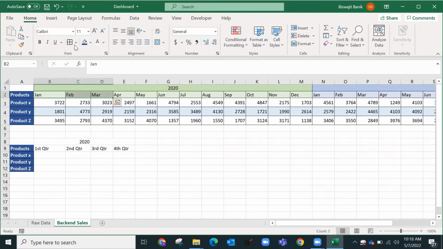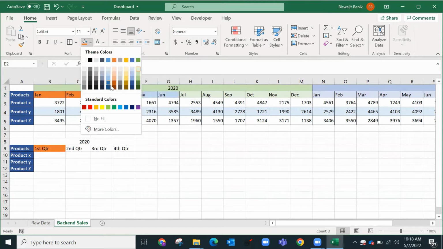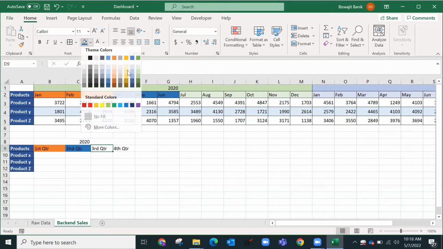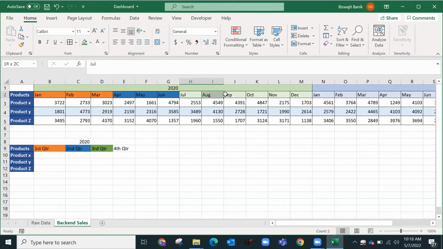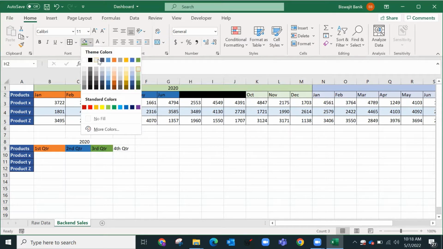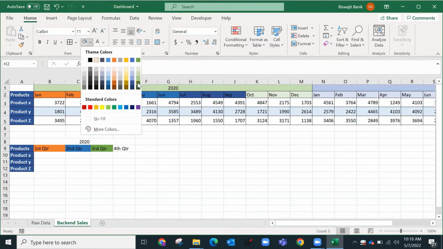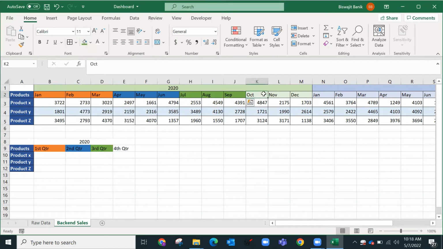So Jan, Feb, and March will be it. For the first quarter, I'll differentiate it by colors. Then second quarter and third quarter, and your fourth quarter.